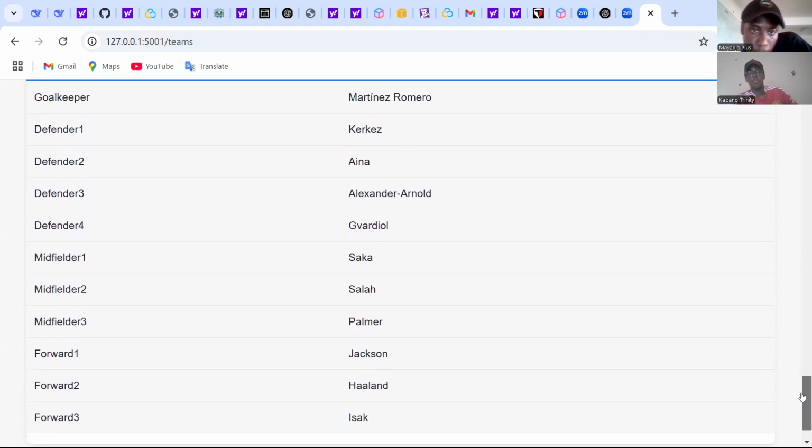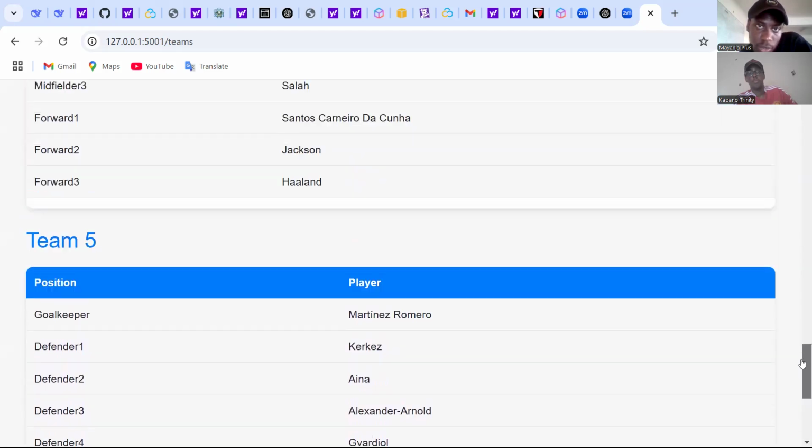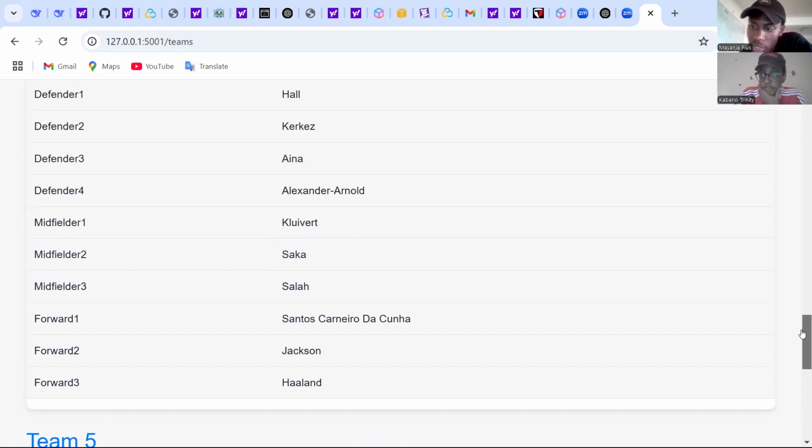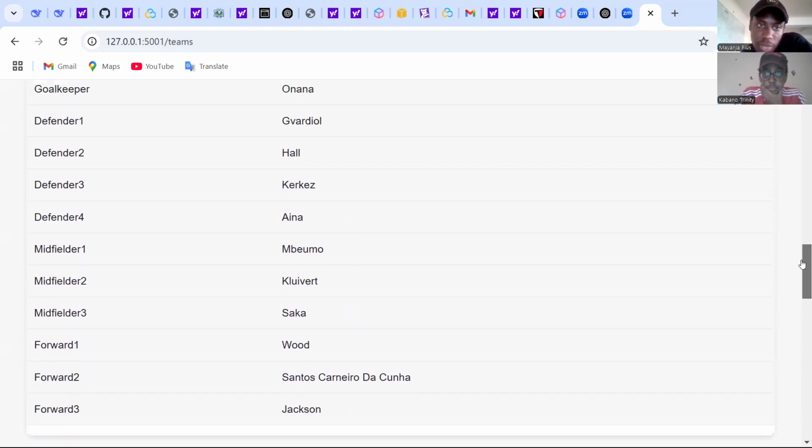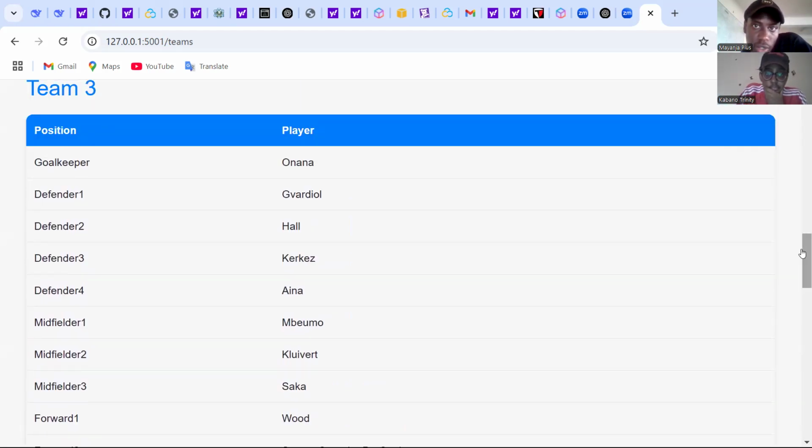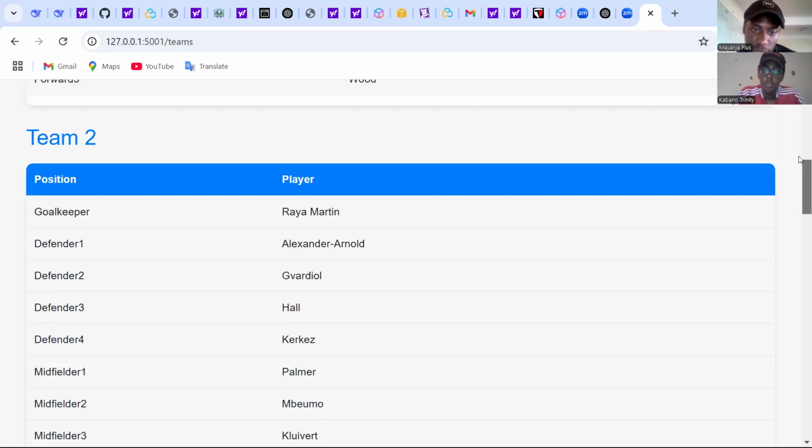And this way the FPL manager, if he's biased on a single player, is able to pick a single team or use different teams based on their decision. So like team 3, we see that we have a different goalkeeper from team 1, indicating that there are different options around goalkeepers and midfielders.